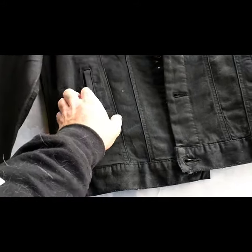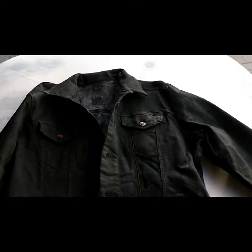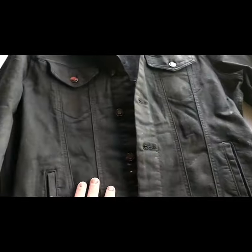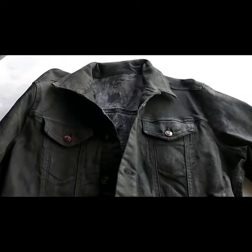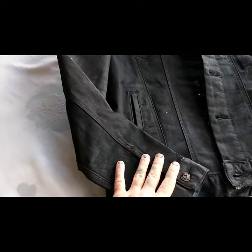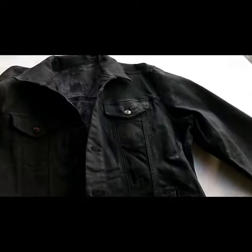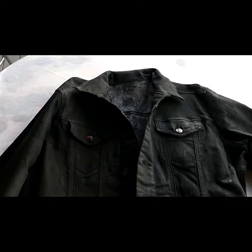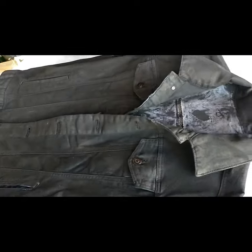All right, here we are — we've got our two layers. You could do a third layer if you want it to be extra glossy. I'm only going to do two. This is pretty much it. You're going to want to wear it and break it in because it is kind of stiff, but once you start wearing and breaking it in it'll be fine. This is the finished jacket. Yes, you can wash these — machine wash with cold water on delicate and air dry it. I wouldn't put it in the dryer, just air dry it. And now you know.